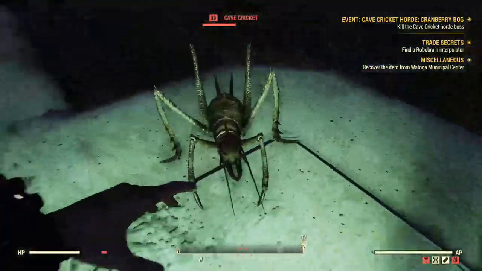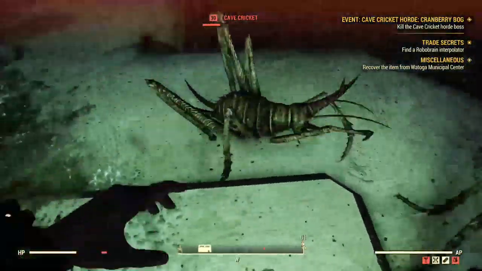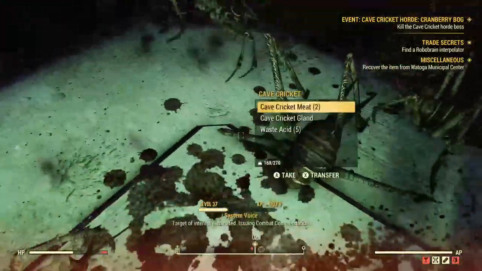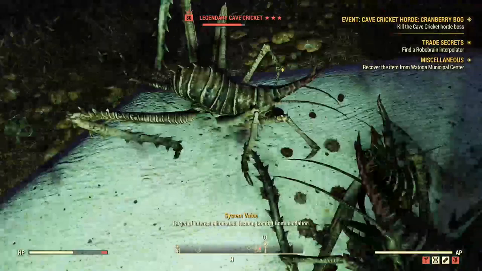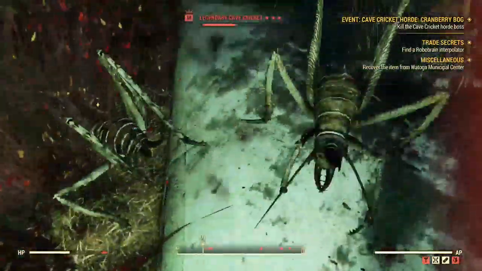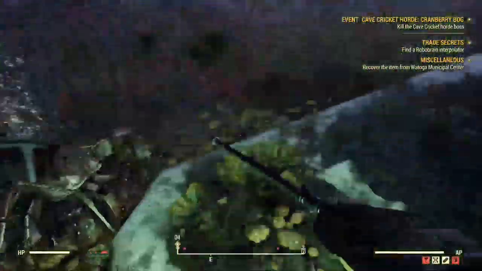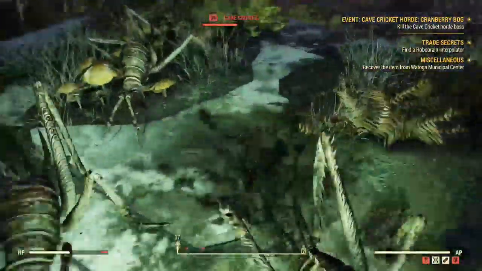Swap targets there. Big mistake. Here we go, there's the freestyle legendary. Look up for him now. Oh no, he's gone in the grass. I can't see him. Right, let's fall back.